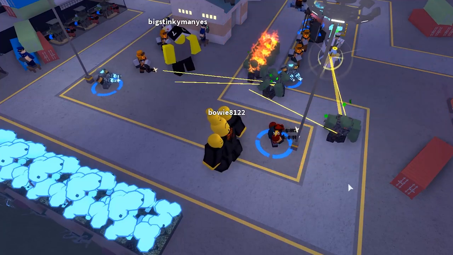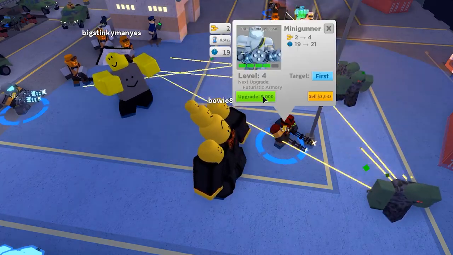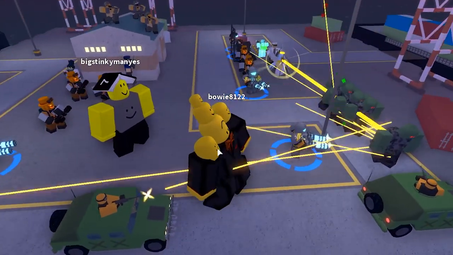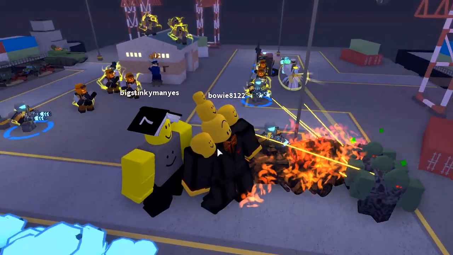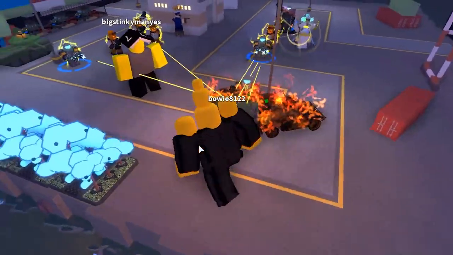Dude, this is so scary. Look at all the big guys. Oh my god. Let's go, minigunner. Get him. And all the cars are coming out again. Get him. Boom. Let's go. Okay, they're almost down. Okay, I'm feeling a lot more confident now.